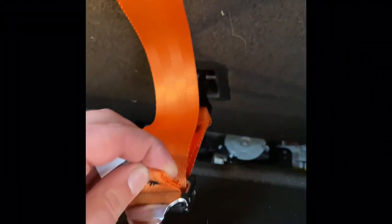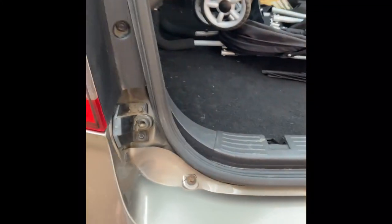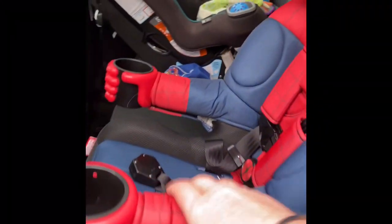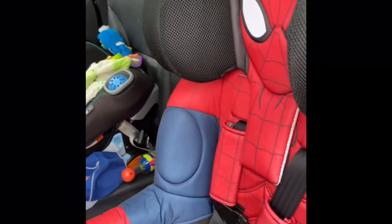I'm gonna stop this because it's hard to tighten. I'll show you once I'm done. As I said before, nice and tight. Close this bad boy up. She's nice and in there.